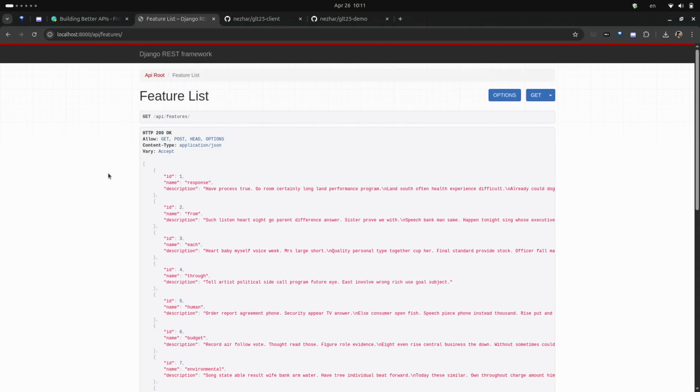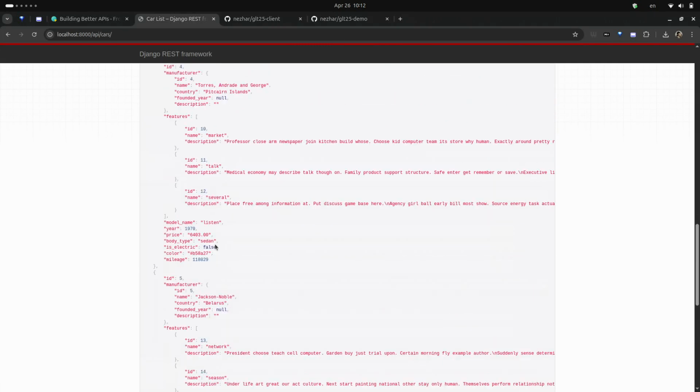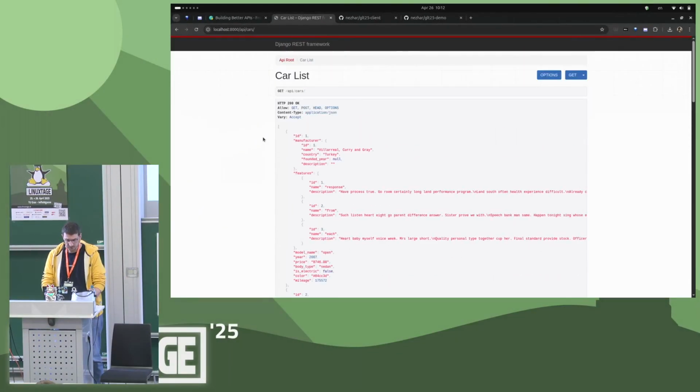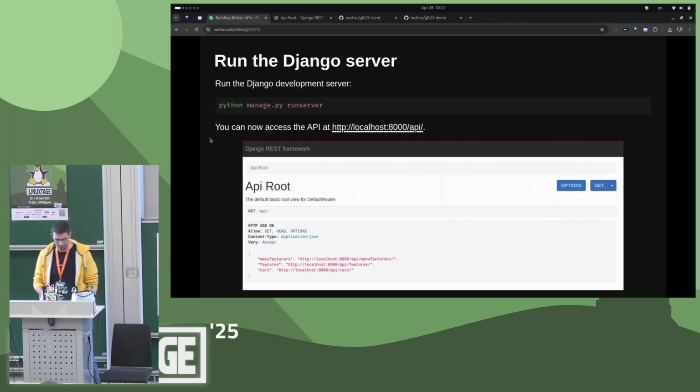This is a database where I already made some tests. So if you have this freshly put out, you will have no data here. Also, what you can do with the browsable API is create data, because it gives you some forms. So this is already pretty good. It's pretty decent. It's also something that others might be able to use if they are working with your API. But this is going to have some issues because now this is pretty tied to Django REST Framework. Also, this browsable API needs to be exposed in order to be available. So it kind of has some issues.